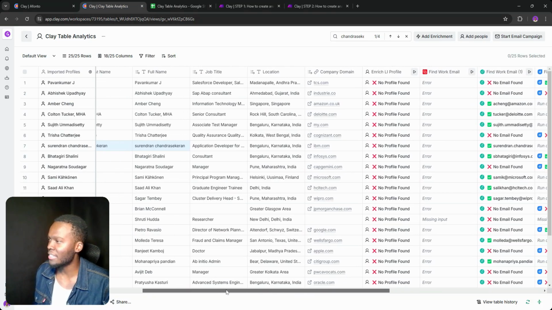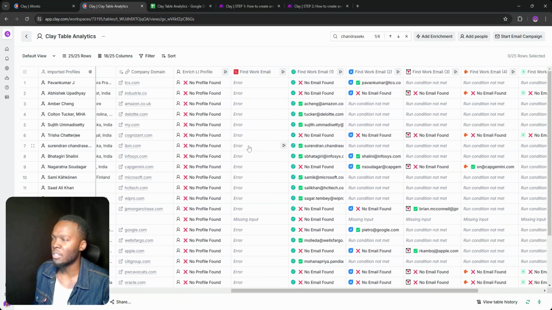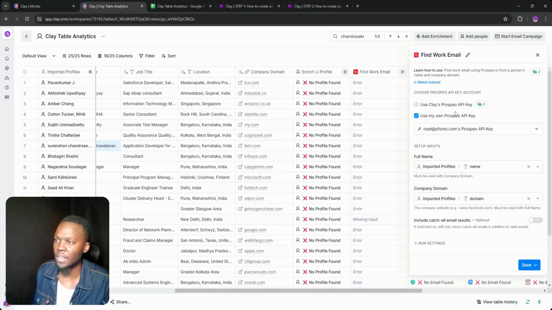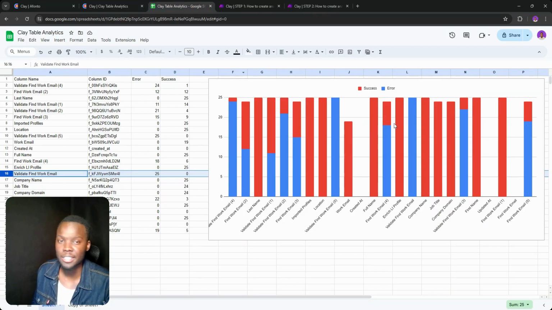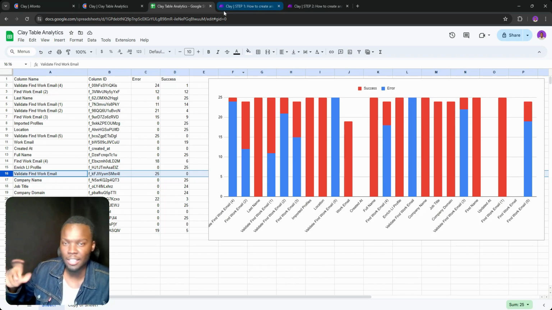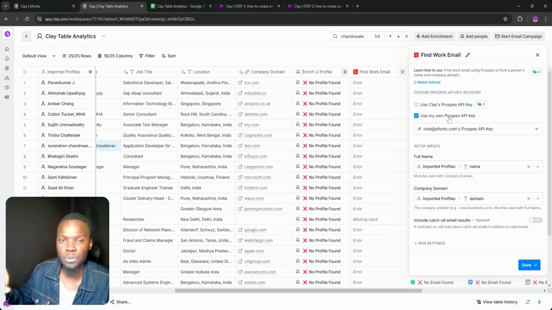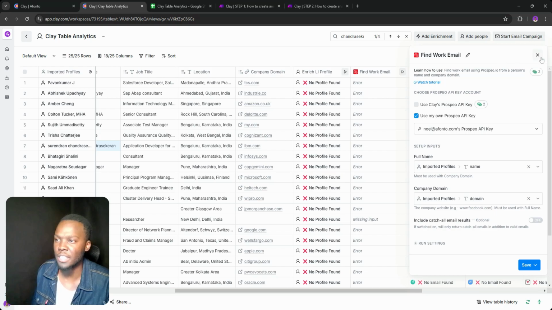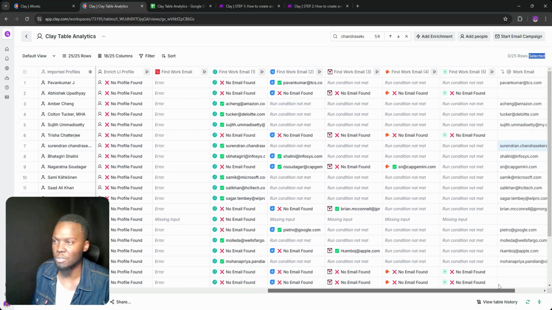So we're looking at this table over here, and we will notice that inside this Prospeo find work email enrichment, all of these have resulted in an error. And the reason why they resulted in an error is because I don't have enough credits to perform this action over here. And so having an analytics dashboard or a way to actually get notified for this, because that would be the next step, we would create notifications and Slack things that can tell us, hey, your Prospeo is giving us errors and the errors are coming from this notification. Come in and fix it. That's one of the reasons you might want to have this.